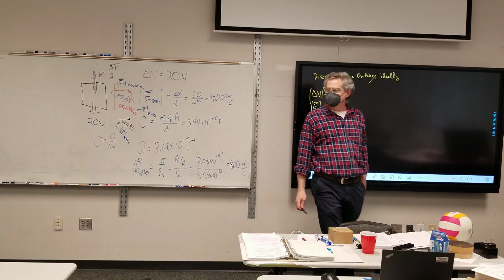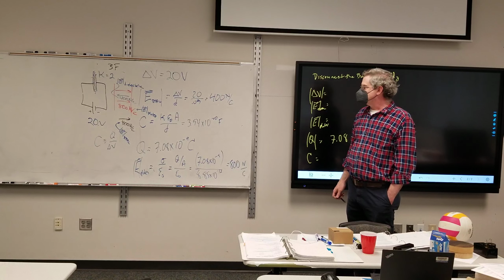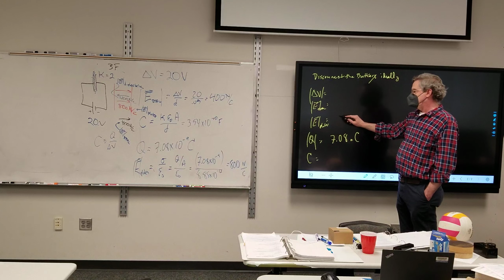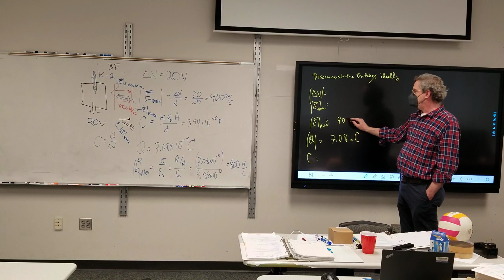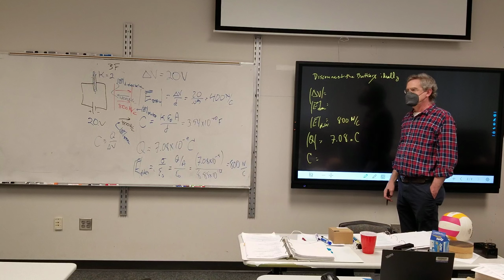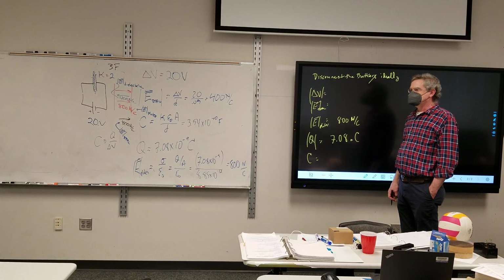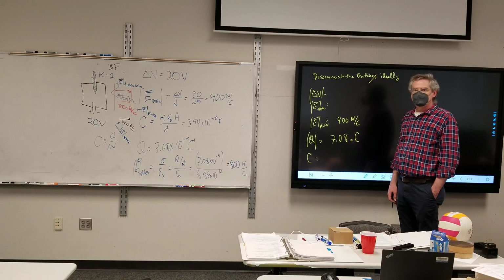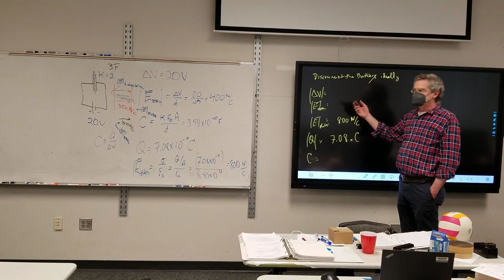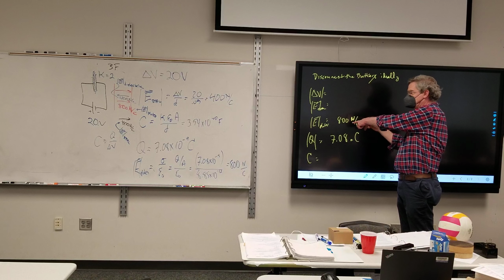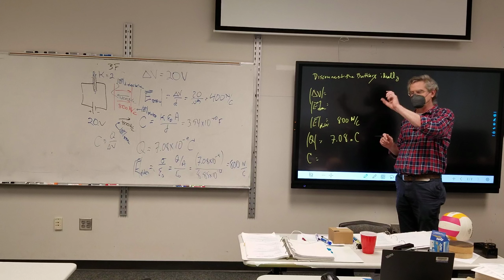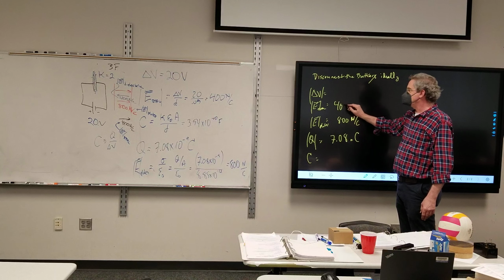Does the electric field of the plates stay the same? They will, because the charge is the same, electric field from the plates will stay the same. Yep. So that was 800 newtons per coulomb, because it's just charge over area divided by epsilon naught. Will the electric field total stay the same? Yeah, because the electric field from the plates is still causing the dielectric to polarize the same way. So this is still 400 newtons per coulomb.